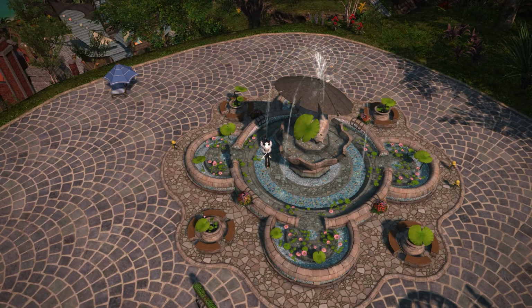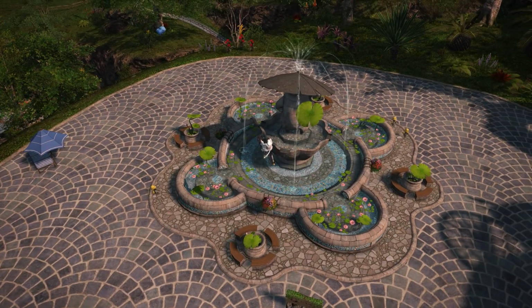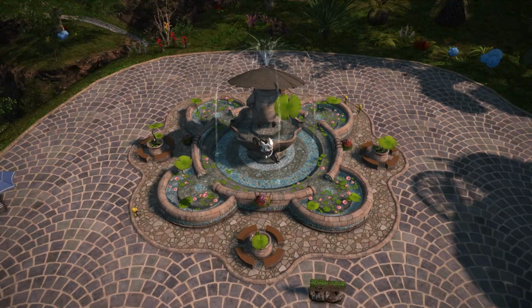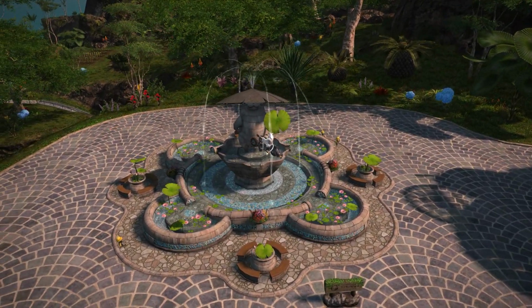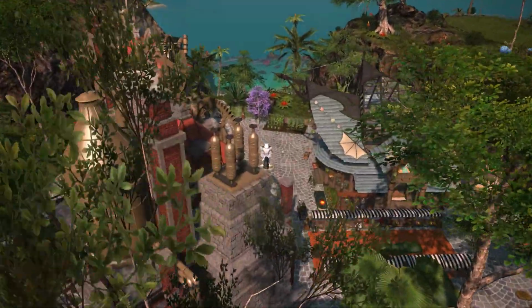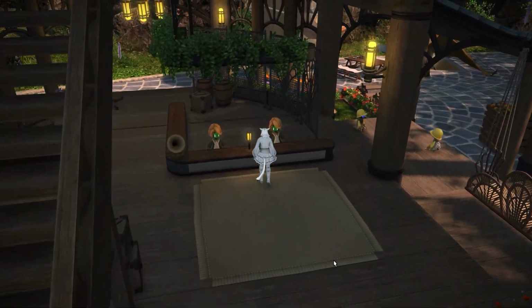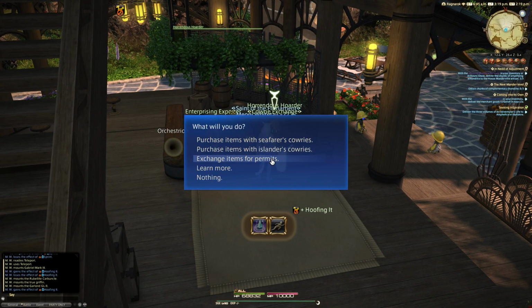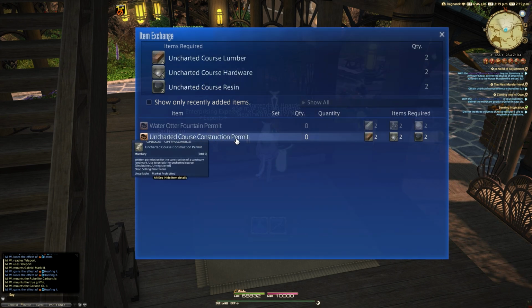And to get the permit, you would exchange basically expert level recipe crafts, items that were added in that previous patch to be able to craft this. And you could basically get the items from other people that had crafted it, and essentially it's an extra landmark, like a hidden one, if you will. If we go down to the cozy cabin, you'll see that there is actually another one added then in 6.4, which is the Uncharted Course construction permit.